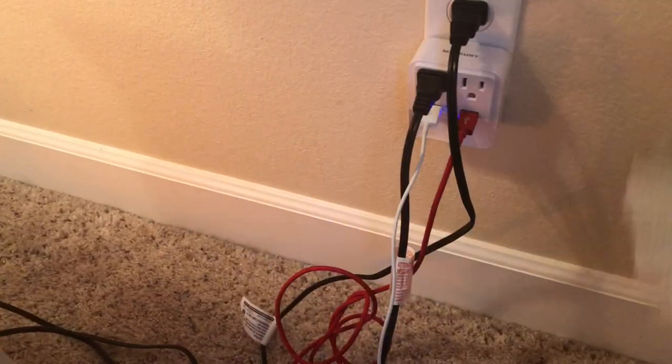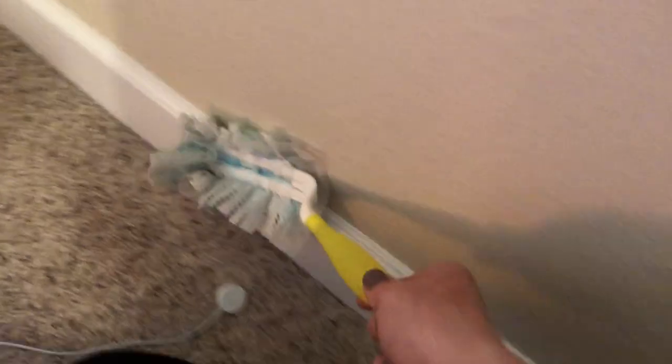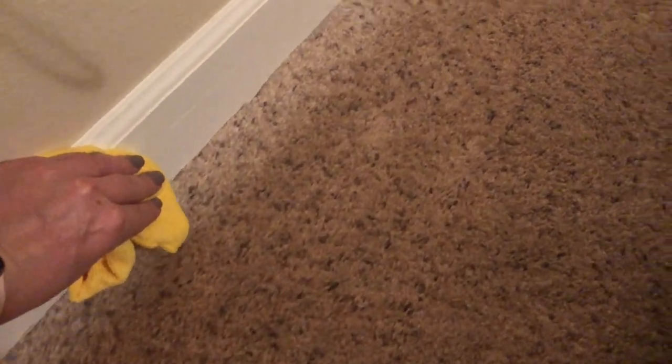After I got all of my furniture clean, everything was dusted, the bed was clean, and under the bed was clean, I started in on the baseboards. Obviously, I used a Swiffer duster first, and I dry dusted all around the room, and then I put all-purpose cleaner on a microfiber cloth and wiped them down all the way around the room.